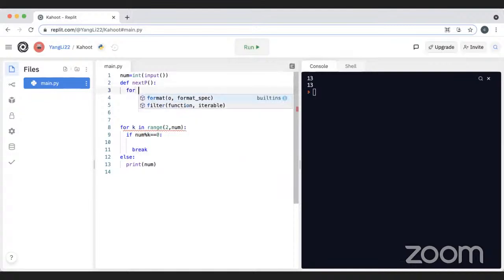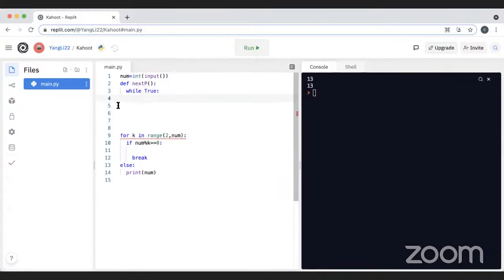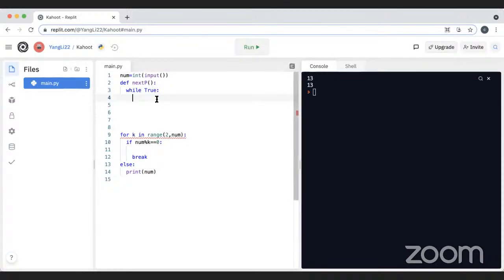In this case, we'll probably use a while loop because we don't really know exactly when the next prime will be. So we'll do a while true statement. And in these parentheses, you can put in a parameter. For the parameter, you don't have to define what type of variable it is. It could be a variable holding a list or a set or an integer, and you don't have to specify what kind of thing it is.